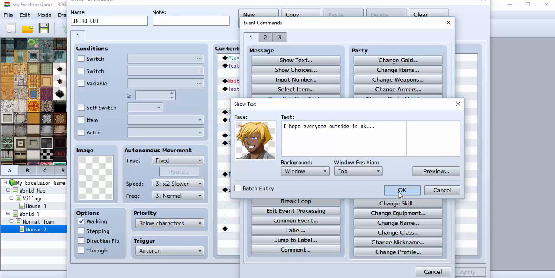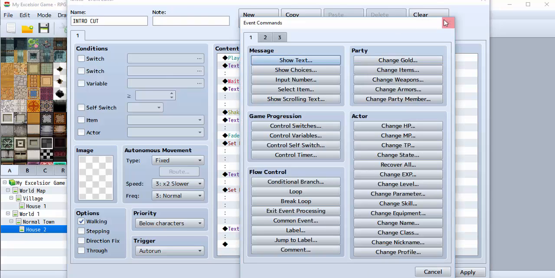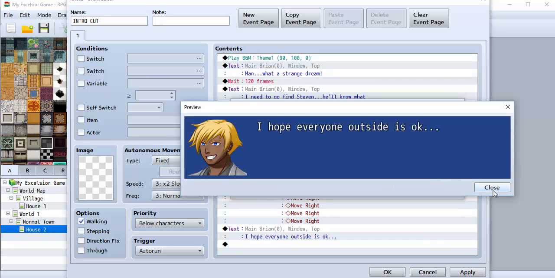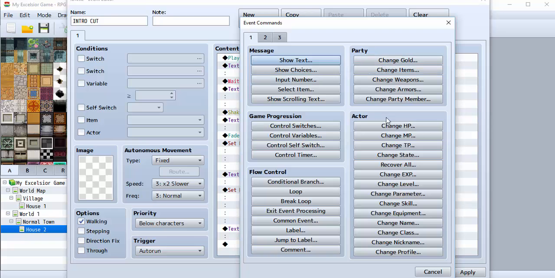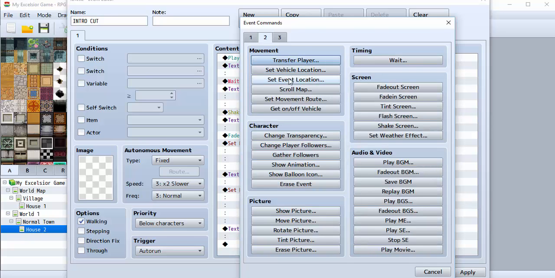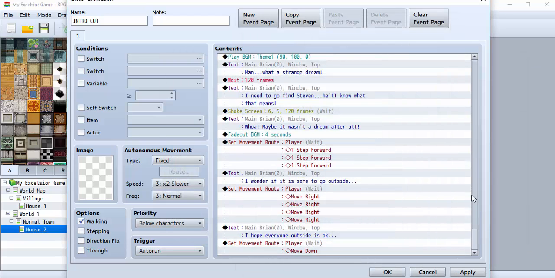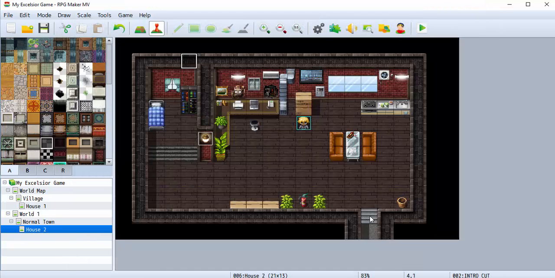And top, okay. Show you preview. Okay. And so now I'm going to go set movement route. He's going to move down 1, 2, 3 times.